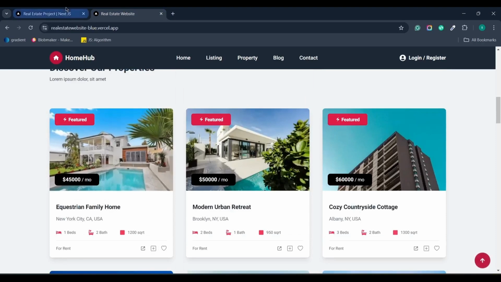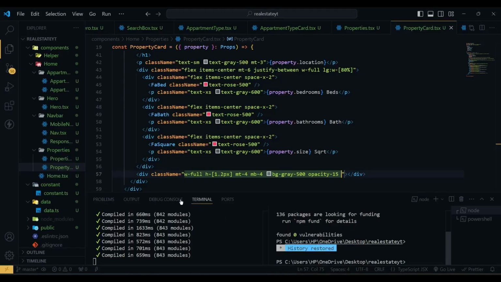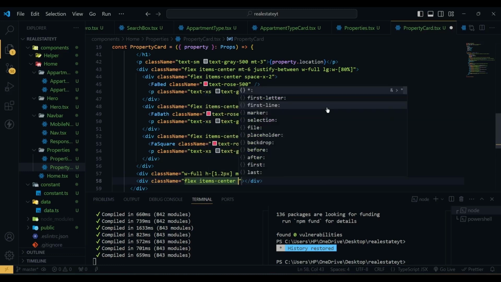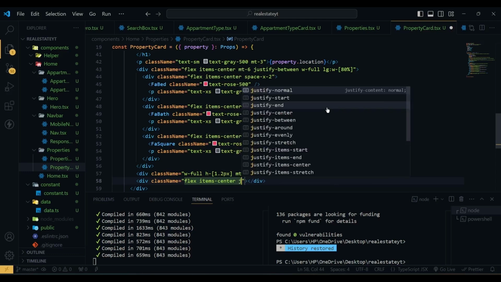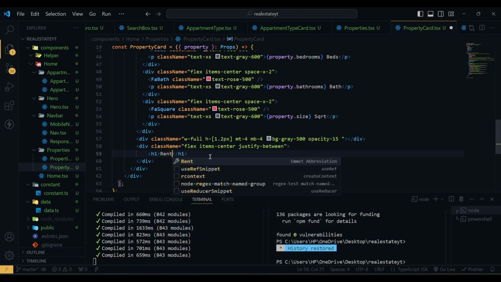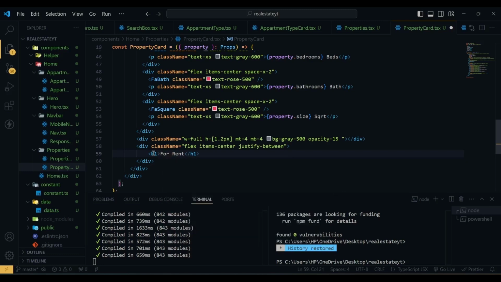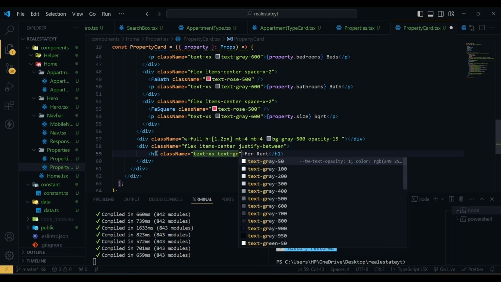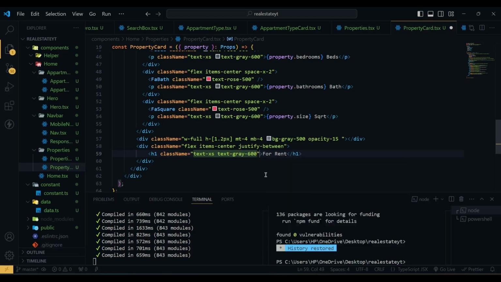Finally we have this text for rent and then some icons. So after this div we have another div with class name of flex, items center, and justify between. Then inside this div we have an h1 with the text "rent", for rent, and this h1 will have a class name of text extra small, then text gray 600.